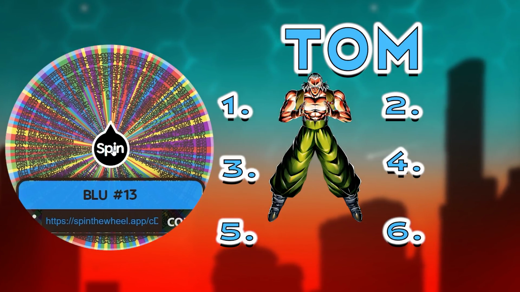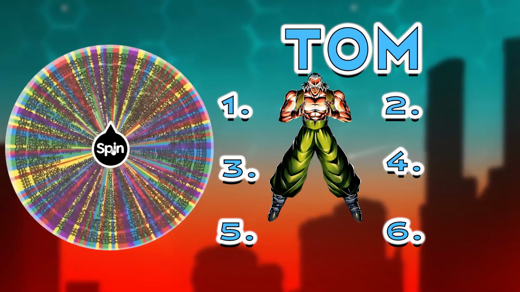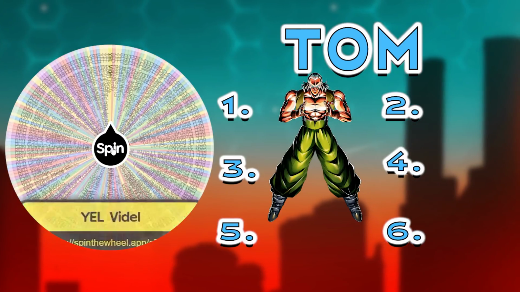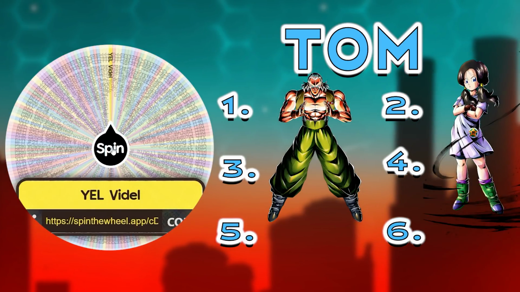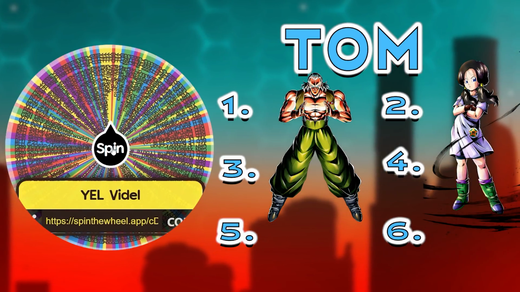All right, let's spin the next one. Tom isn't going to lose the hat, bro. All right. He's going to keep the trucker hat on. Dude, if I actually lost like that, bro, I would have to retire. Yellow Videl. Okay, off to a good start for me.